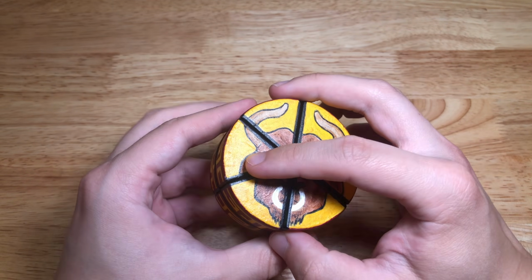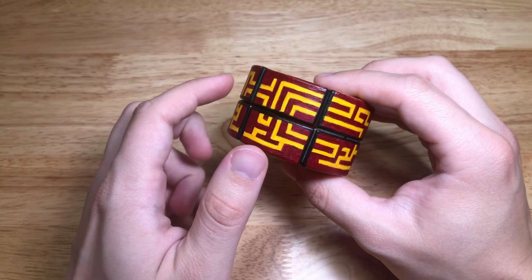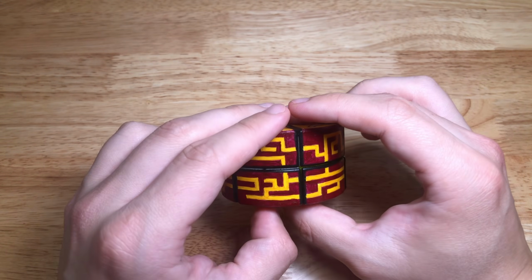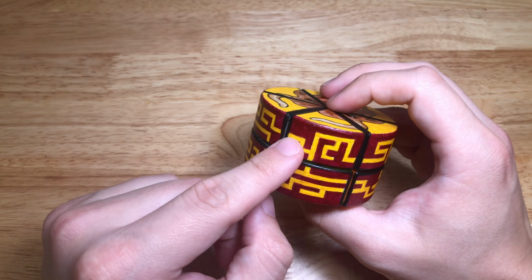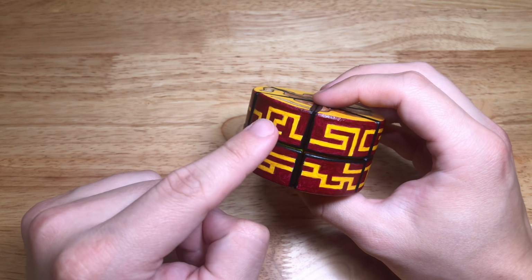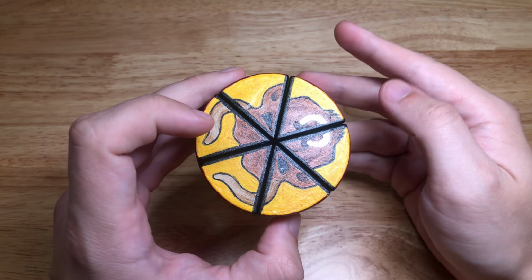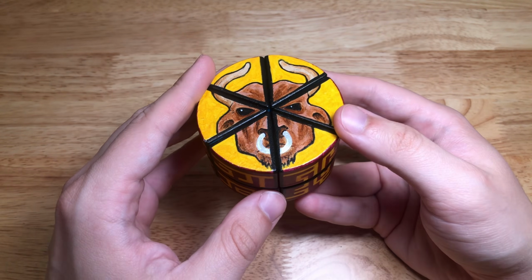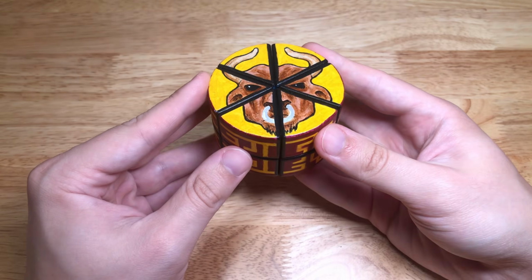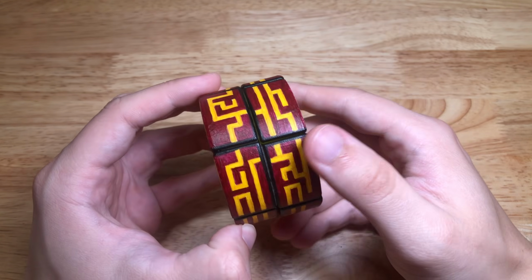Some of these pieces can be kind of hard to tell if they're positioned correctly, and also in other solves I've done, I noticed that sometimes multiple pieces can actually line up correctly in the maze, but then only one of them will come out on the other side being correct. So this puzzle actually has more tricks up its sleeve than you'd really expect it to, which I really appreciate. Anyway, let's scramble it again and solve it using only the maze.